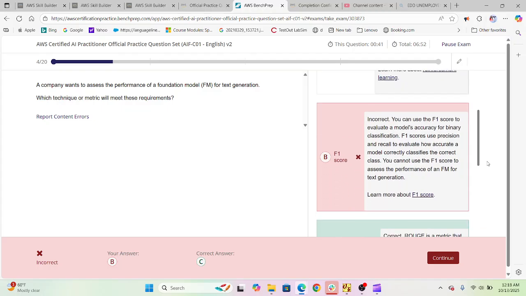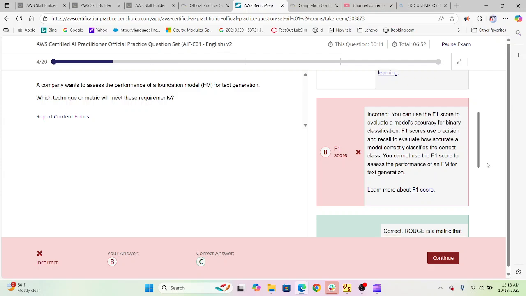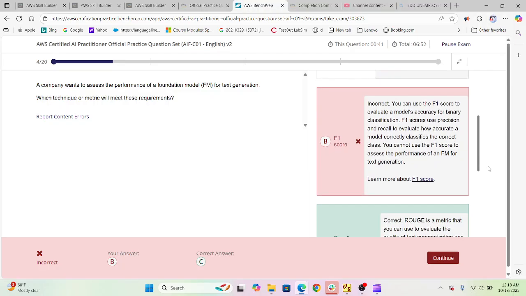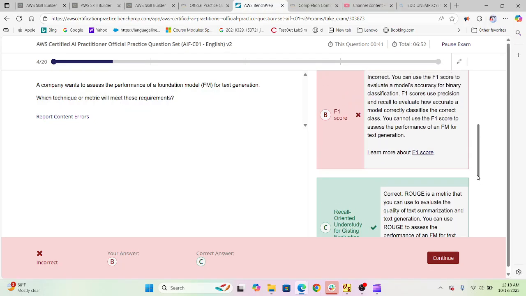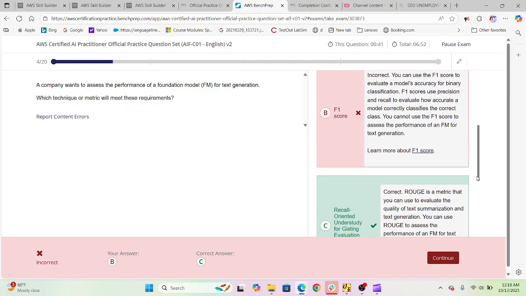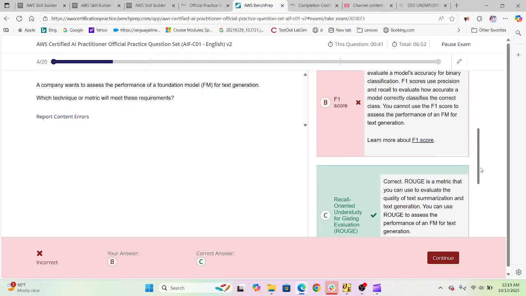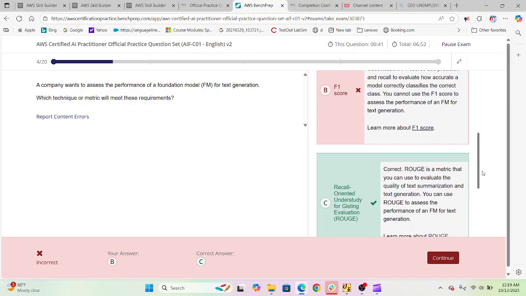Okay, F1 score is used to evaluate a model's accuracy for binary classification. F1 scores use precision and recall to evaluate how accurately a model classifies the correct class. You cannot use F1 score to assess the performance of an FM for text generation.